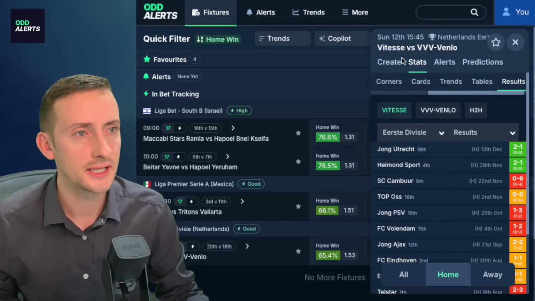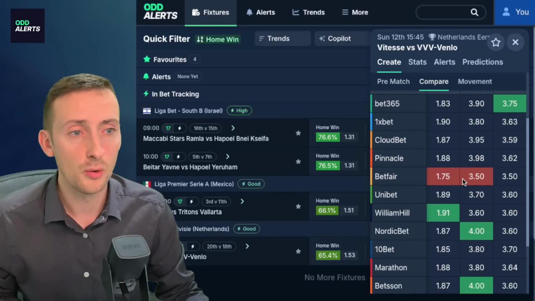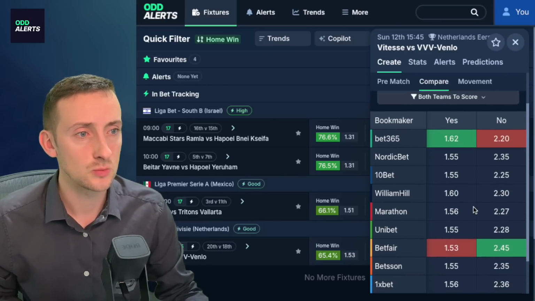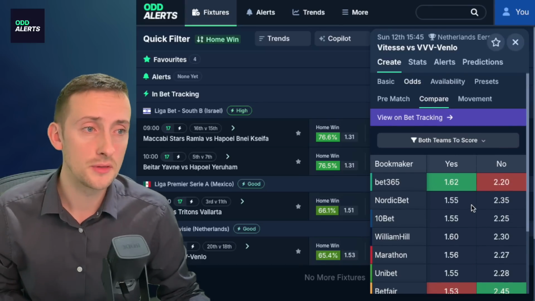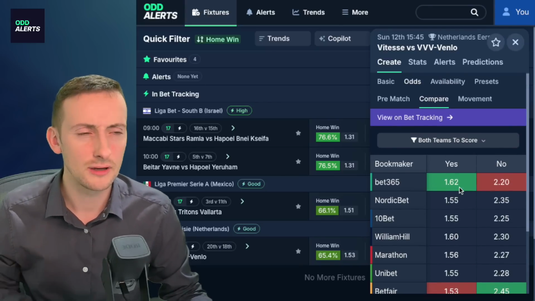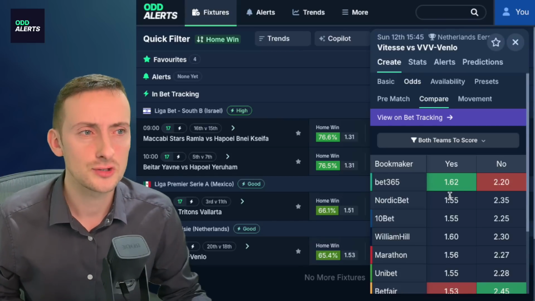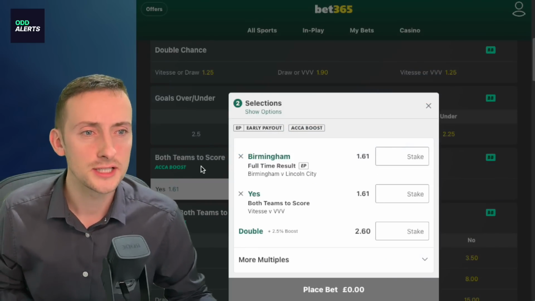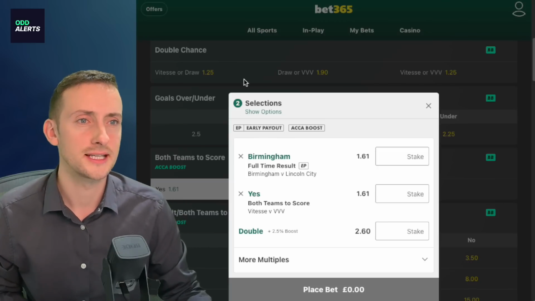So if we were looking at a game for BTTS, let's have a look at the odds. I imagine they're not great. 1.91, we know this is a value bet for the home win. We saw that before. What about BTTS? It is 1.62. So that's quite nice. Adding that with another 1.6-ish. I think it was 1.61 as well, wasn't it, Birmingham? So let's have a look at that, adding that to our double. So as we have added that, Birmingham City 1.61 and VVV Venlo away at Vitesse, yes, 1.61.